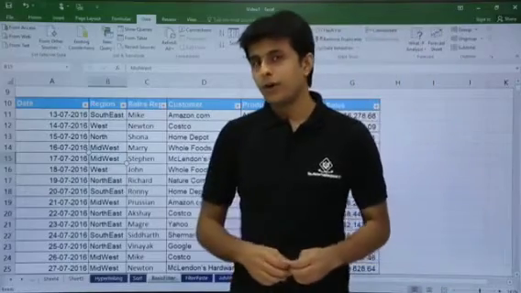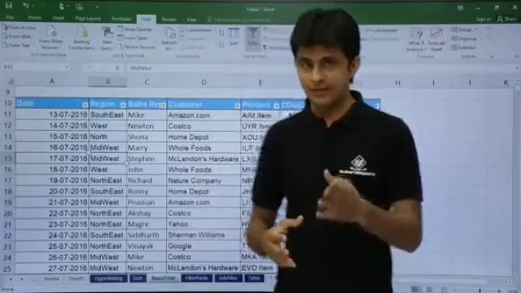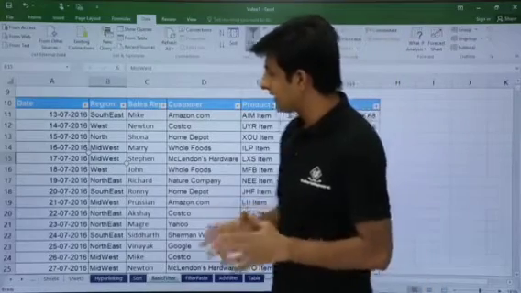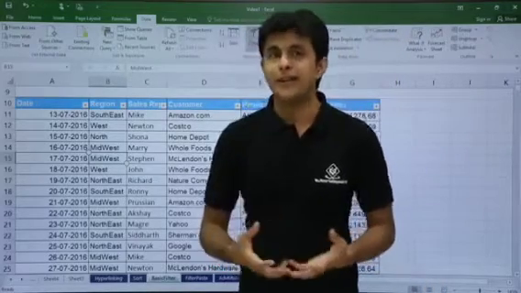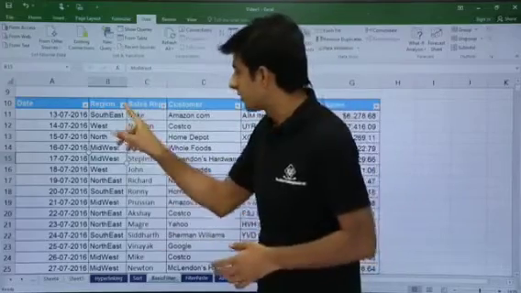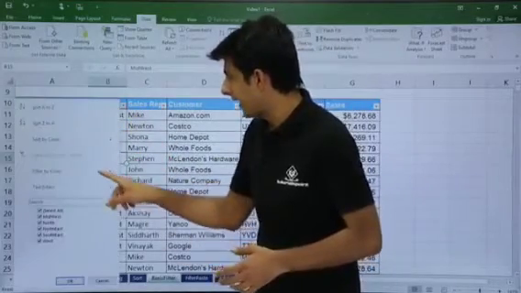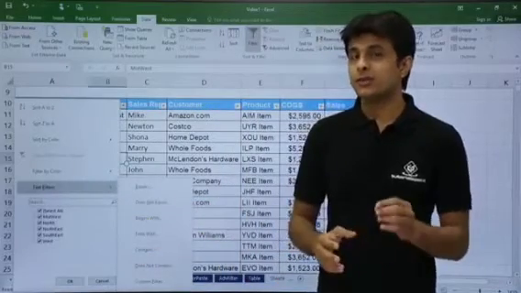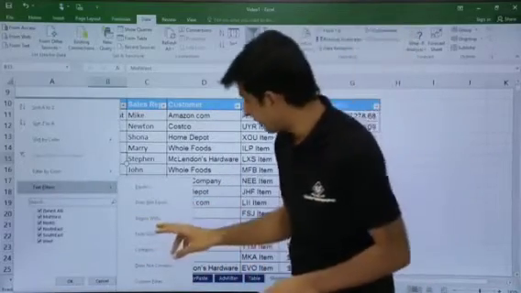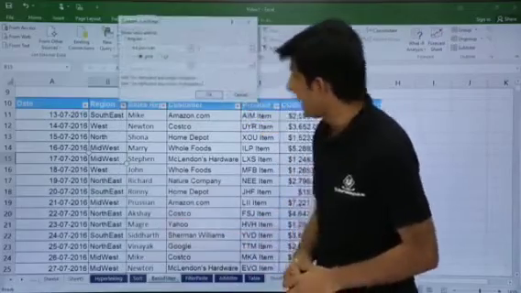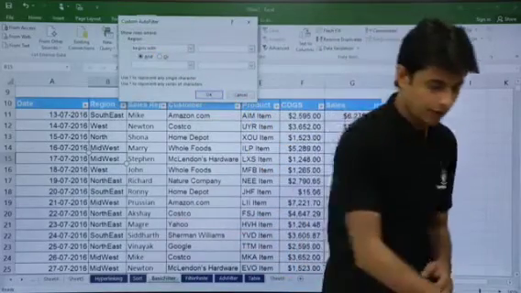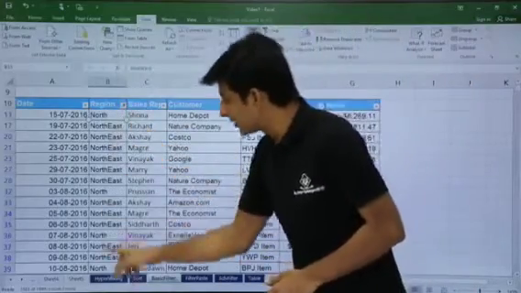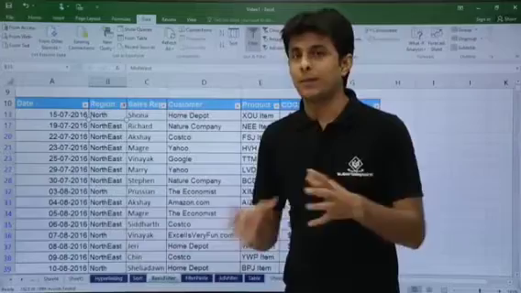Similarly, I want some other advanced text filters. Let's see that. In the column, I want only that text which starts with alphabet N. I have my criteria. So, I'll click on this region and I'll click on this text filters. I want only that text which starts with alphabet N. So, I'll click on begins with, and you see begins with, I'll type here alphabet N and click on OK. So, you see all the regions which are starting with alphabet N are being displayed.